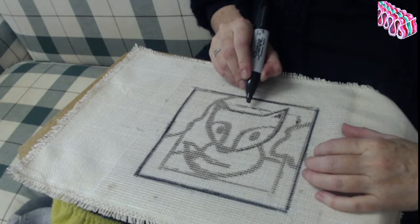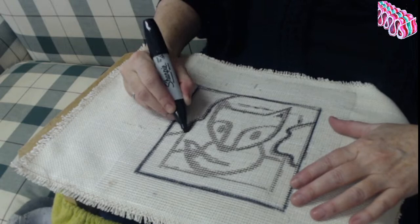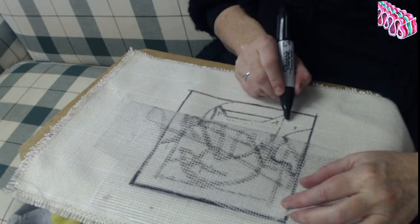So I'm going to eliminate the shapes that are going to be in the way of what I'm trying to do. This is one of them. I don't want to draw through this either, and I don't want to draw through this. So let me eliminate these shapes so that we know those are done. And I've got to deal with this line. Now this is going to be easier because I'm just going in between the ears. And I'm going to bring it over here to make the corner, and I'm going to catch this line.